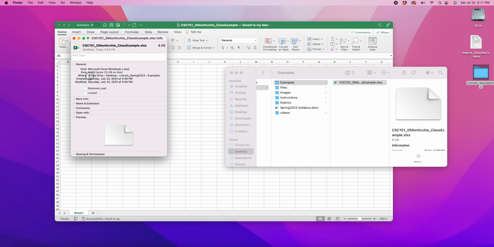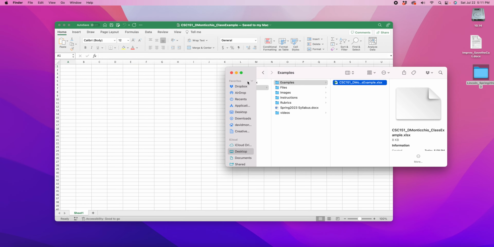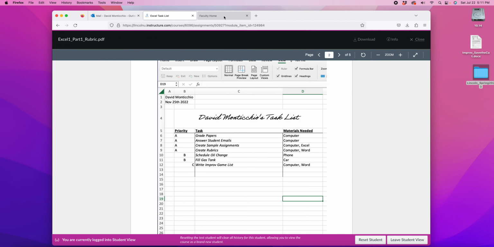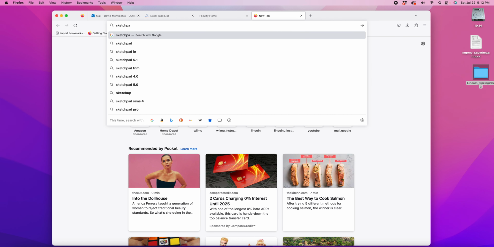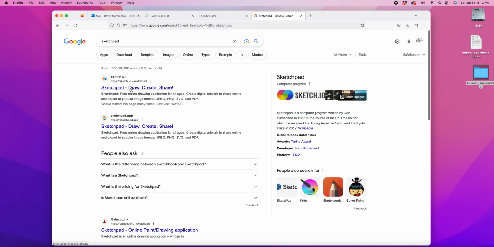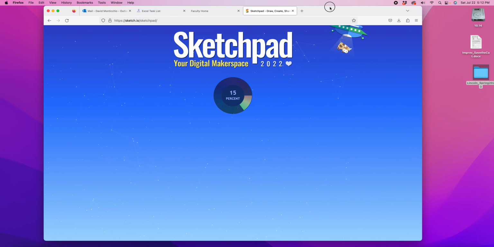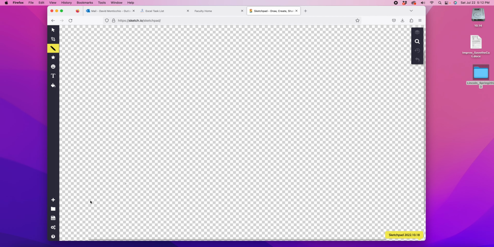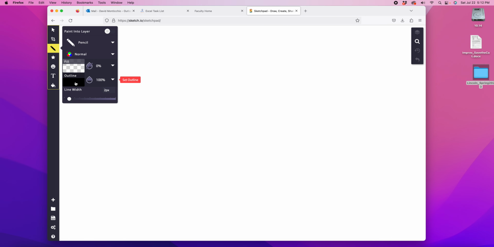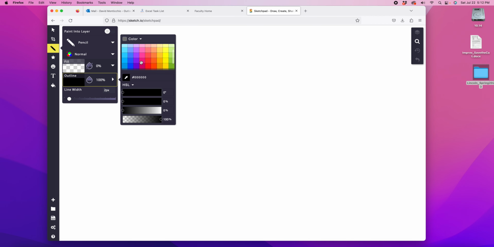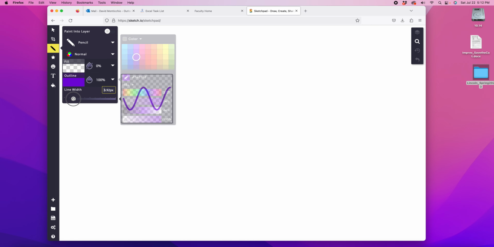And if you're wondering, well, what is this iCloud Drive, desktop, Lincoln? What is all that? What's happening here? Okay, cool. Let me go and open up a little app for you. Let me get a drawing pad. So let's get Sketchpad. Boom! Sketch.io. That's the one I want. Let me make a new page, make it color, create. Black on white is such a, let's go with purple. Purple line width. There we go.